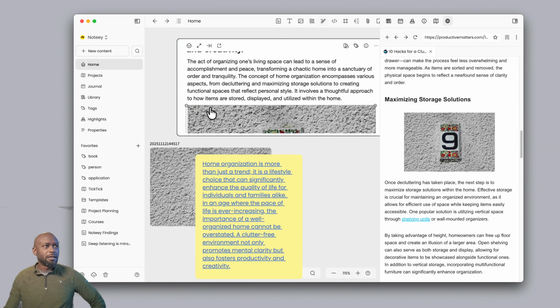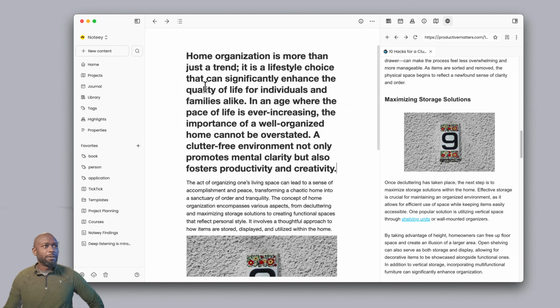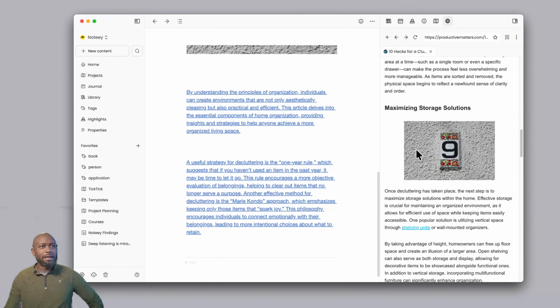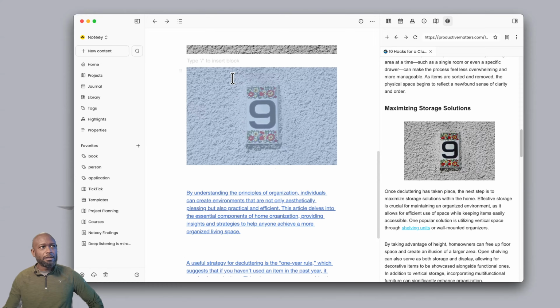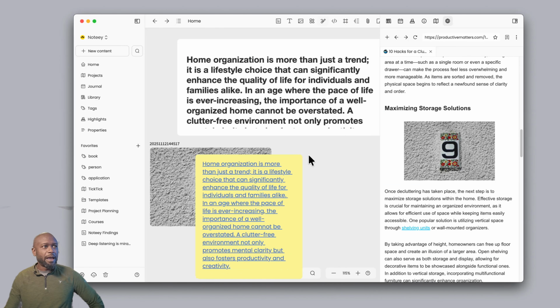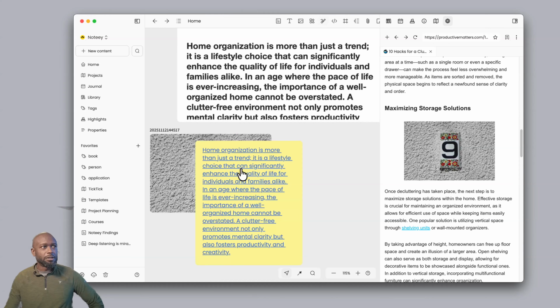So it's a little finicky when you're dragging stuff onto a board and trying to get stuff into an element or object on the board. Because if I come in here and I just expand this out, I'm pretty sure I can just drag this in here. We can see both the cursor and then that blue line, and I can drop it there and we should be good. If I go back, I should not see two images.